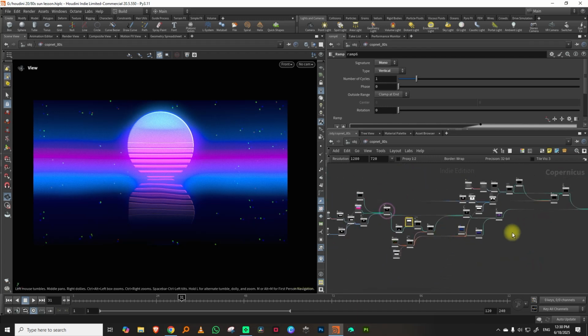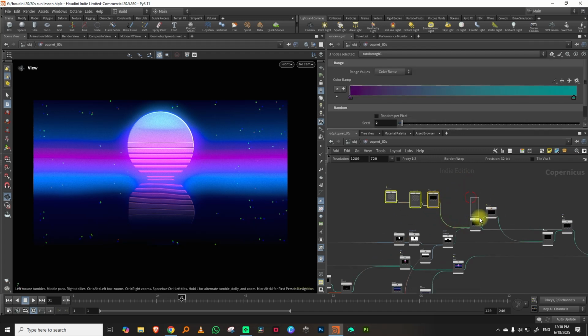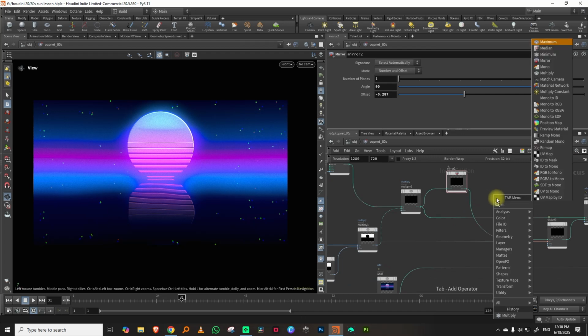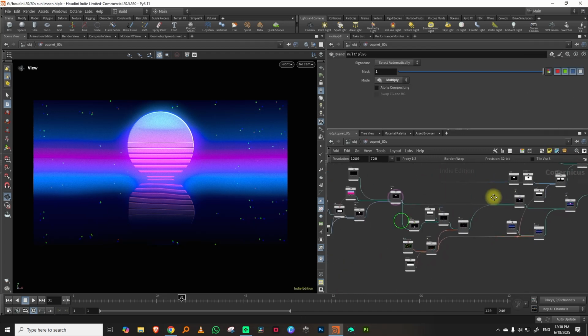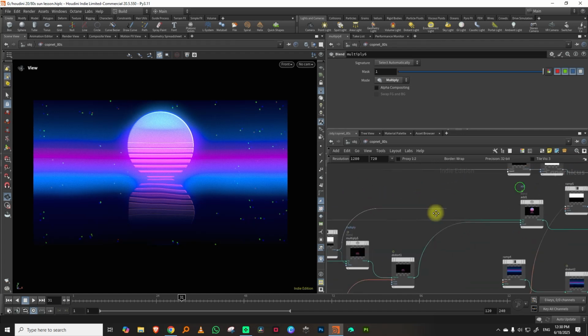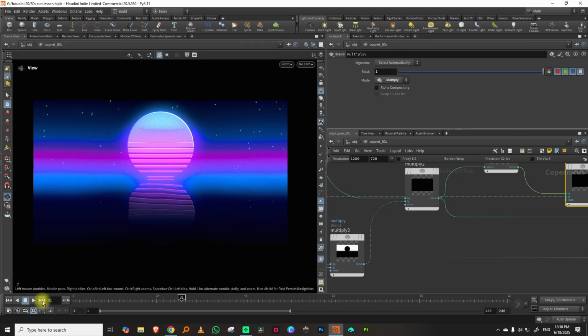So I can also multiply this with the stars if I want. I can come in here, and this mirror, I can do a multiply here. So the same ramp I can just pick up from, where was it? Yeah, there. Okay, so we can do that, so the stars kind of fade out in the base as well. You can see a little bit, but mostly it's gone.